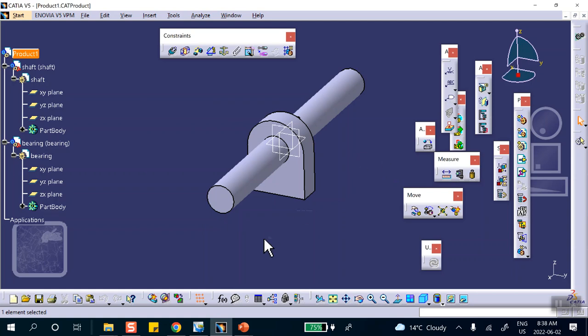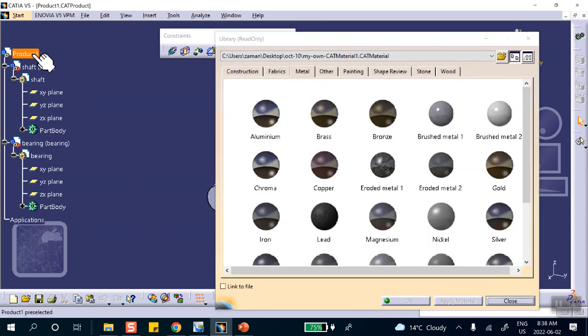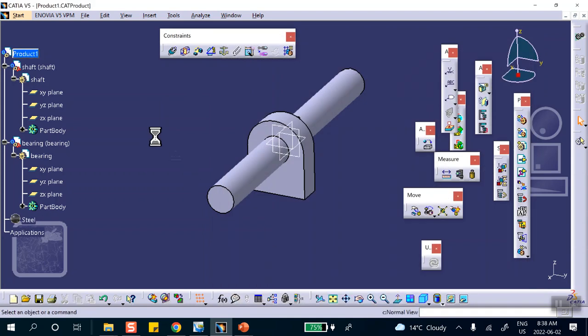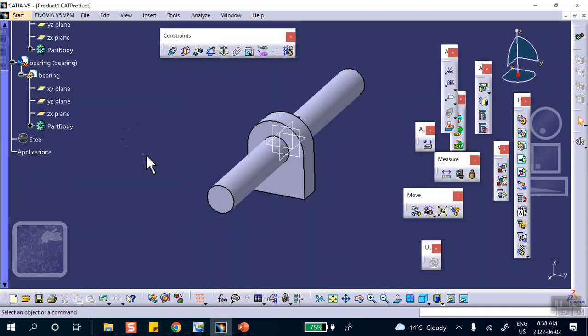Good. Now let's make everything out of steel first of all. So apply material. Everything made out of steel. Say okay. Now, when it comes to the other bearing, I mentioned that you can actually go ahead and do another one of these, just like you did here, under a different part. Or you can copy and paste it. Or after you save, you can insert an existing component. Let me do that this way today, instead of copying and pasting.